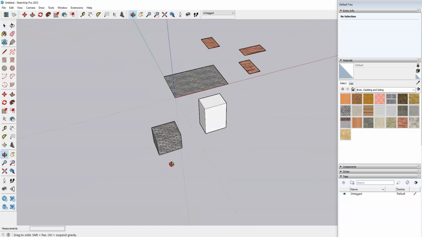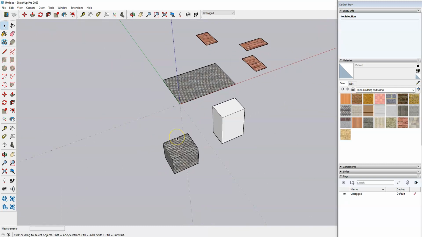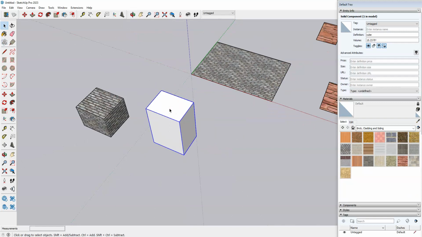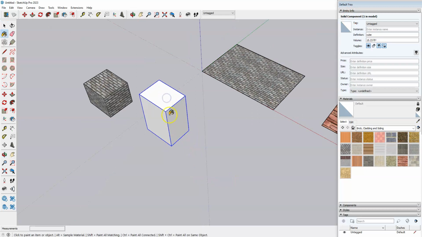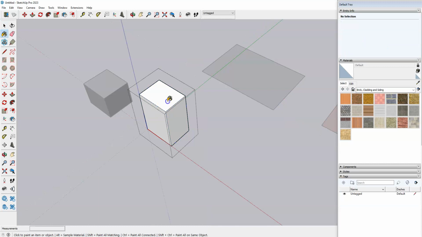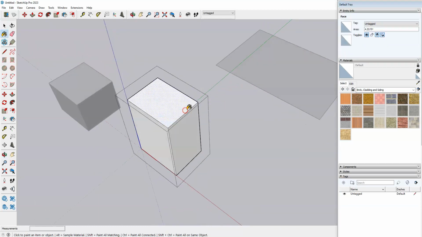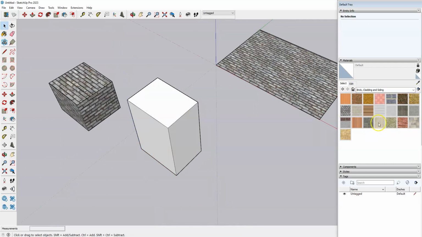I feel like that might get a little bit confusing if you're like, why is it not painting the color that I asked it to paint? Ask yourself, is it in a group? Same thing with components. This one's a component here. Look at the entity info, I've got a component. Same thing. I can paint. Why is this not letting me paint? Oh, because I'm on the default material. Funny. Okay.